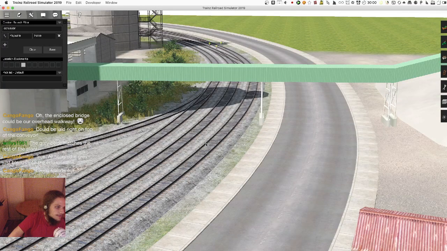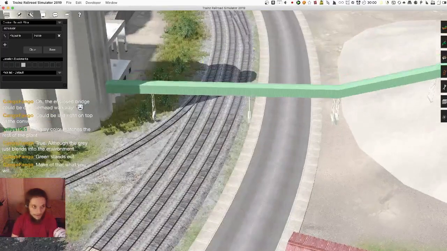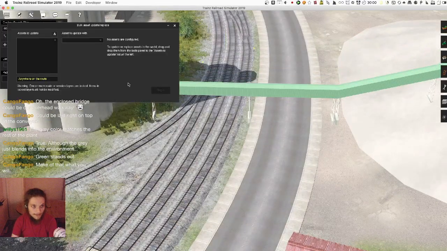The gray color matches the rest of the plant. True, although gray just blends in with the environment. Green stands out more, make of that what you will. I mean, I can have a look at it. I can try to use the bulk replace asset. Assets to update. The enclosed conveyor, yes.